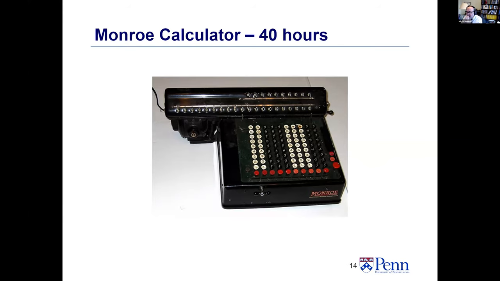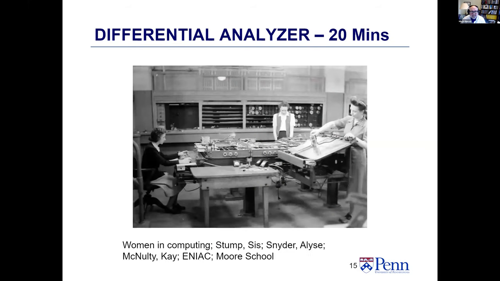I believe that when ENIAC was built, what Moeckley and Eckert were trying to do — given that Eckert had worked with Erwin Travers who tried to do this mechanically in the late 30s — was replicate that dataflow mechanism in electronics successfully. There were also analog computers using turning wheels that couldn't do arithmetic but could do calculus, except when the wheels slipped. The differential analyzer invented at MIT — we had one in the Moore School basement — could do one line in 20 minutes, while a Monroe machine with a woman computer took about 40 hours per line. Still too slow.